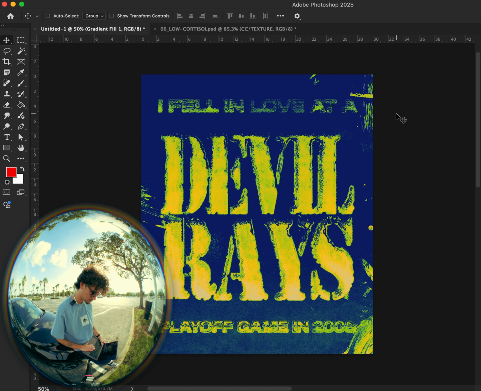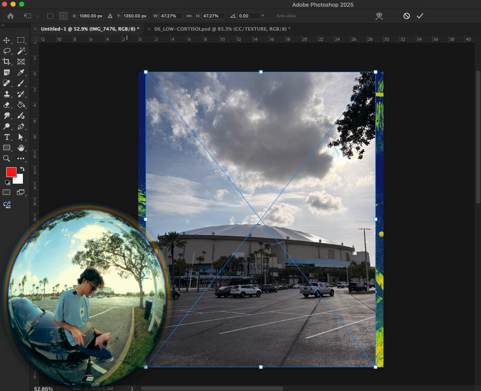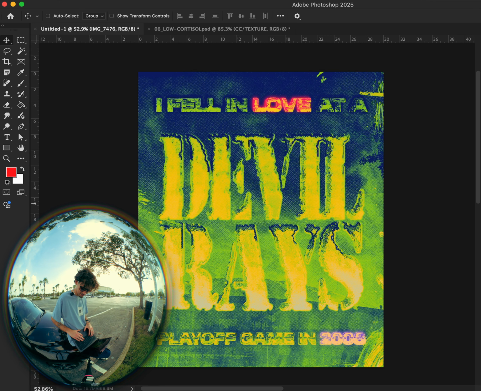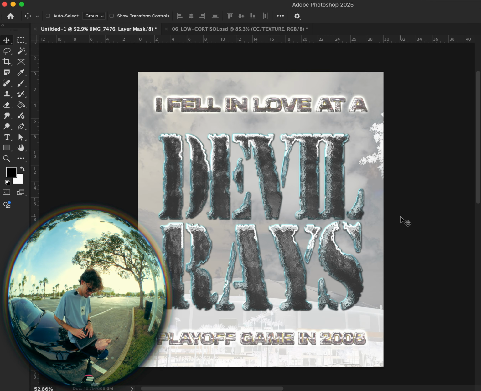I think we're missing some more baseball aspect in this now that I'm looking more at it. I just took a picture of the Tropicana Field. I'm gonna throw it on this poster now. There she is. Some of these textures are getting really cluttered. Time to clean this up. I'm just gonna take all these textures off. That doesn't need to be there anymore. I think for this, I really want it to just be one main color. Can we bring it back? Can we bring it back?